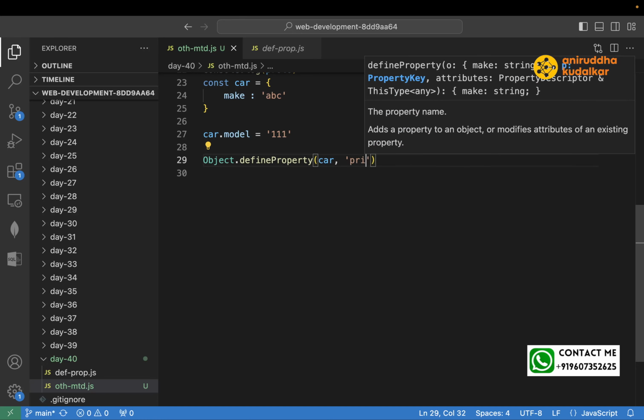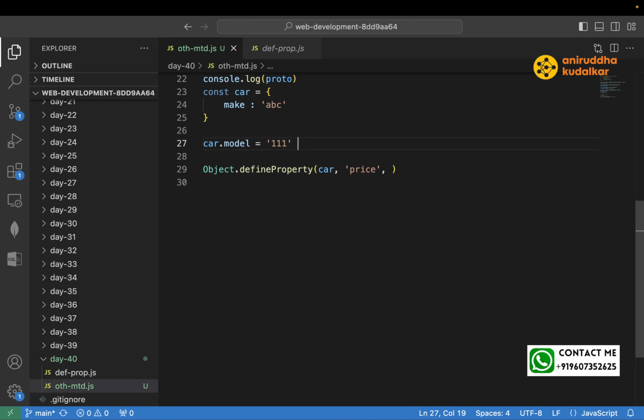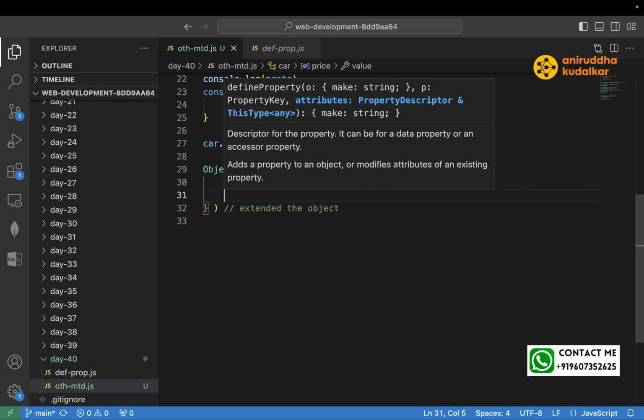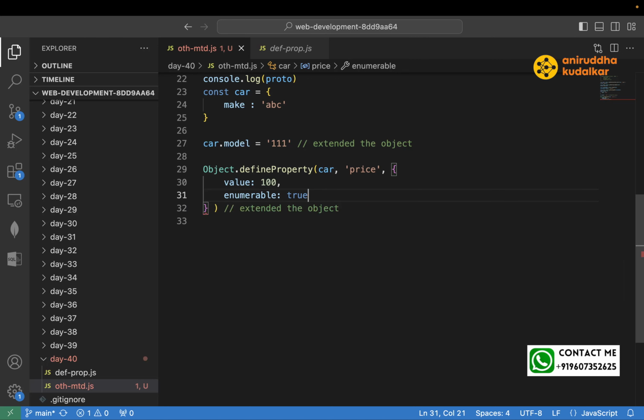You are extending this object, right? You are extending which object? This car object. Here also you did extension. Here you extended the object. Here also you extended the object. And we can add a descriptor over here. Value 100, enumerable true.